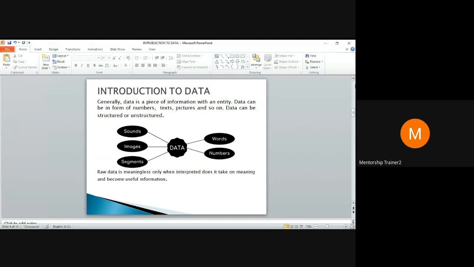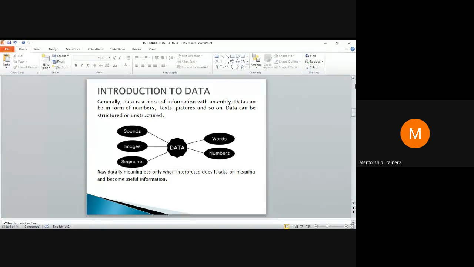So data can come in form of words. I just want us to understand that data is not only numbers. Data is not only those things that they send to you either in CSV file or in Excel file, then they tell you to download those figures that are in table, rows and columns. They are not the only meaning of data. I believe at least we've understood that aspect. At least it will give us an understanding of what data is all about.